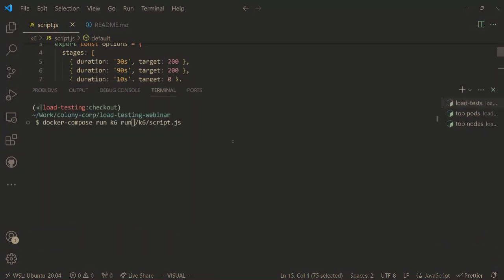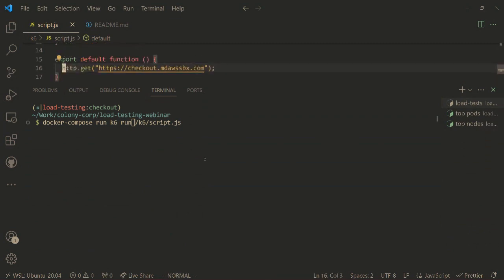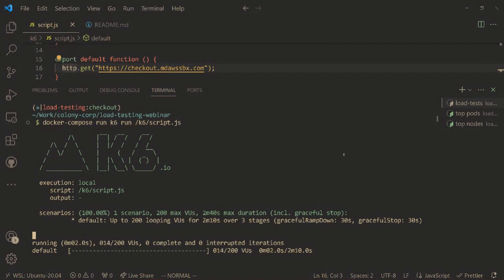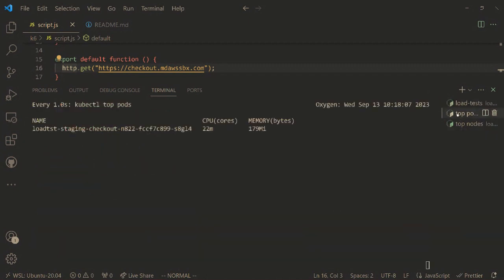So without further ado, let's watch this blow up. So we are going to run. We would be running our script here. I have a Docker compose. And we are seeing our ramp up. You'll see our VUs slowly ramping up. You'll see we have about 40 iterations complete at this point. If we look over here, we'll see slowly the lonely service on my Kubernetes cluster over here start to get hammered with requests.